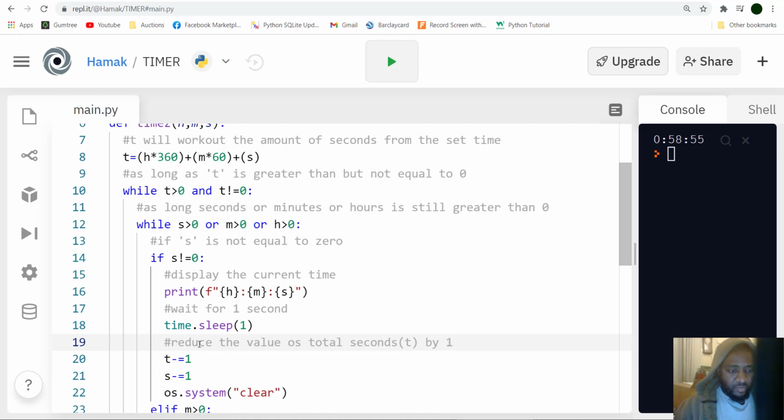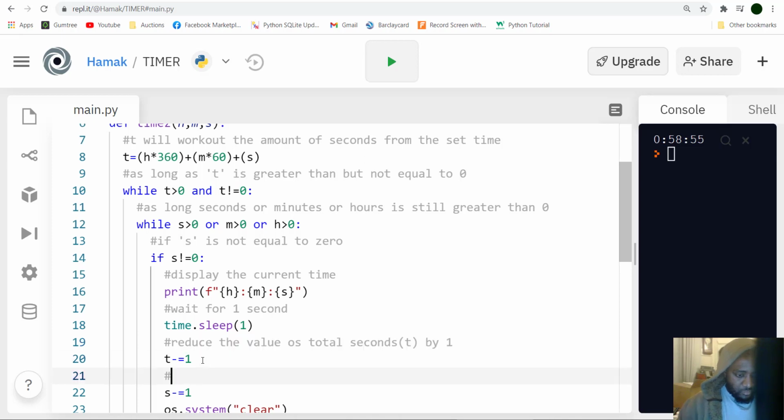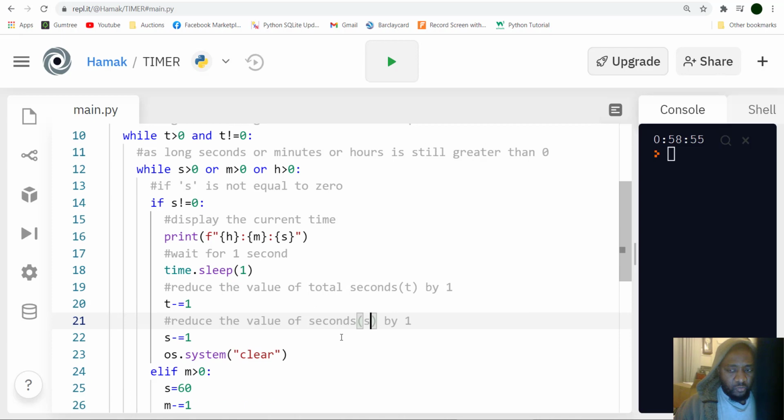After doing that, remember we are counting down with displaying seconds, so we are going to again reduce the value of seconds, which is s, by 1, which is why you saw this timer counting down 55, 54, 53, and so forth. It's gonna keep taking away 1, taking away 1. It also takes away 1 from the total amount of seconds.